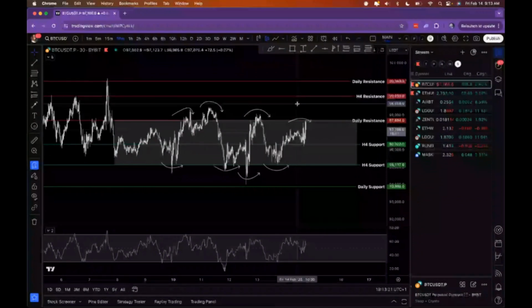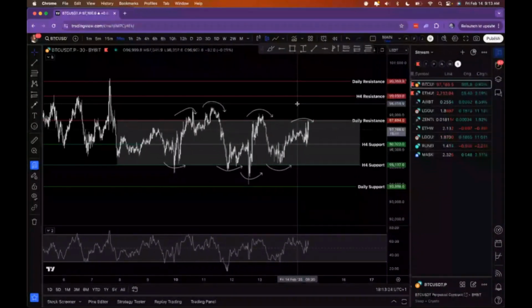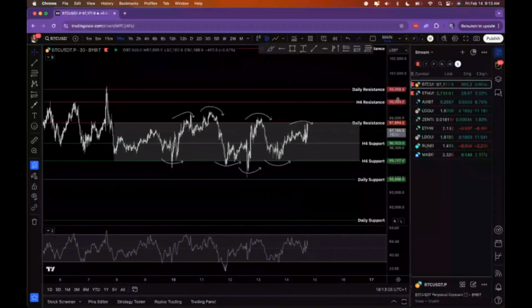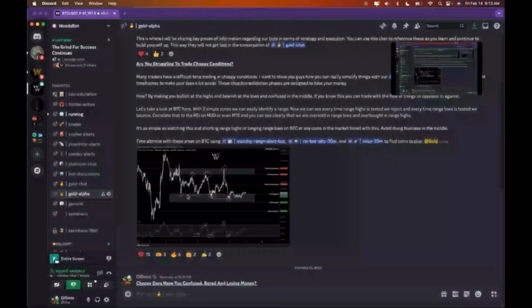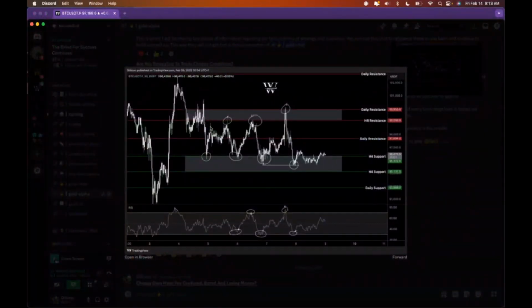So the first thing is identifying a range. And you can do that with our bots. This was the range before. And you could clearly identify that, you can see here that probably after these touch points, 1, 2, 3, you could have drawn your square here and your square here and been like, okay, price is bouncing here and it's rejecting here. If it comes up here, I can look for shorts, and if it rejects here, this is a confirmed range for sure.